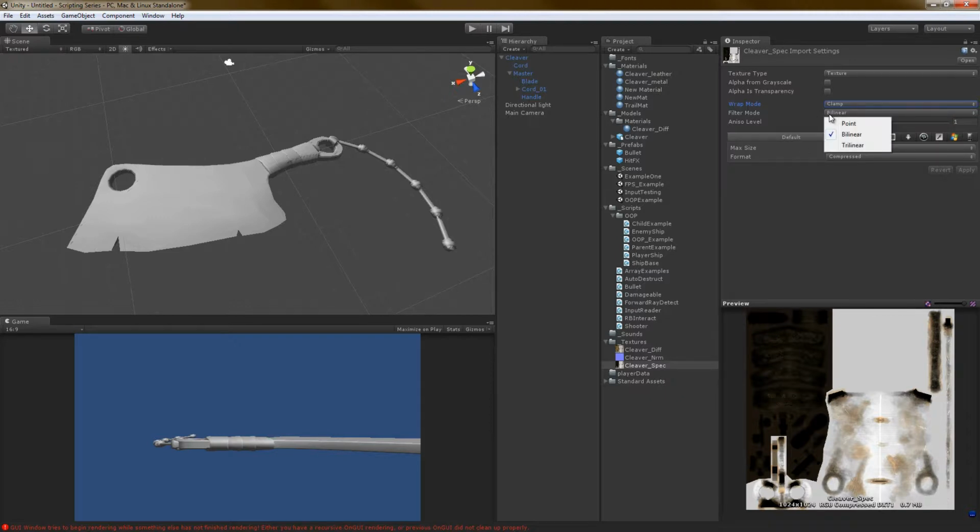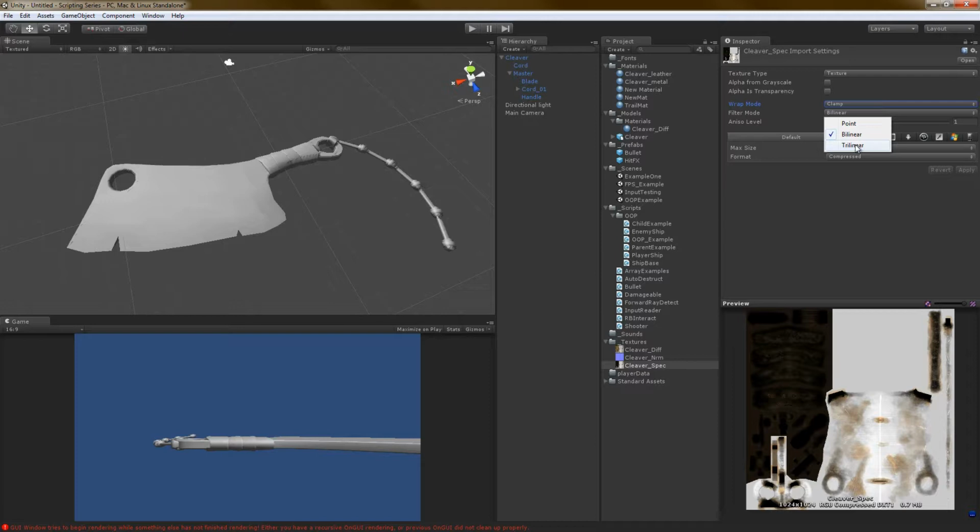Filter modes are... A point filter mode means that it won't filter it, basically. You usually want to use that for stuff like pixel art. I wish I had some decent pixel art that I could throw in here and show you guys. But basically point means that it'll show every pixel. It'll be 100% pixel perfect. Bilinear means that it will blur it by 1 pixel, I believe. So everything will be a little fuzzier, but it'll look better if it's supposed to be realistic, because it blends the textures together in a believable way.